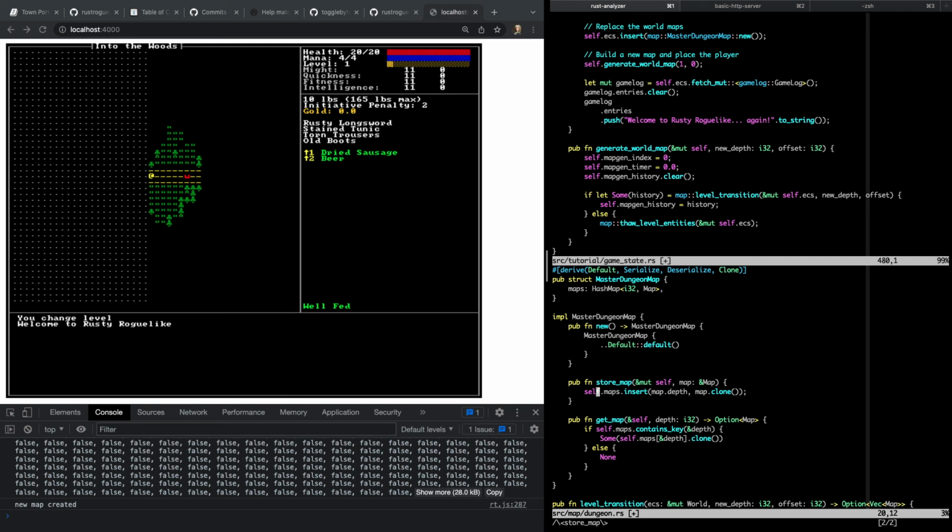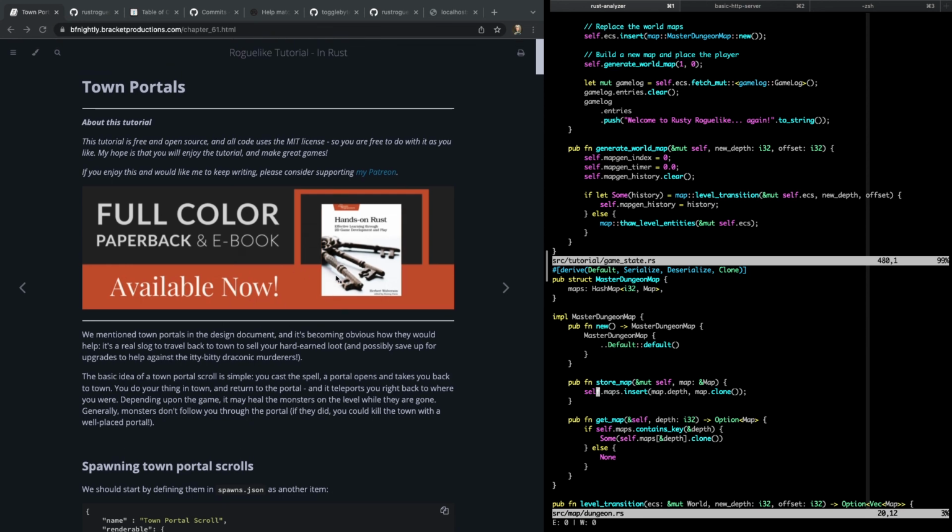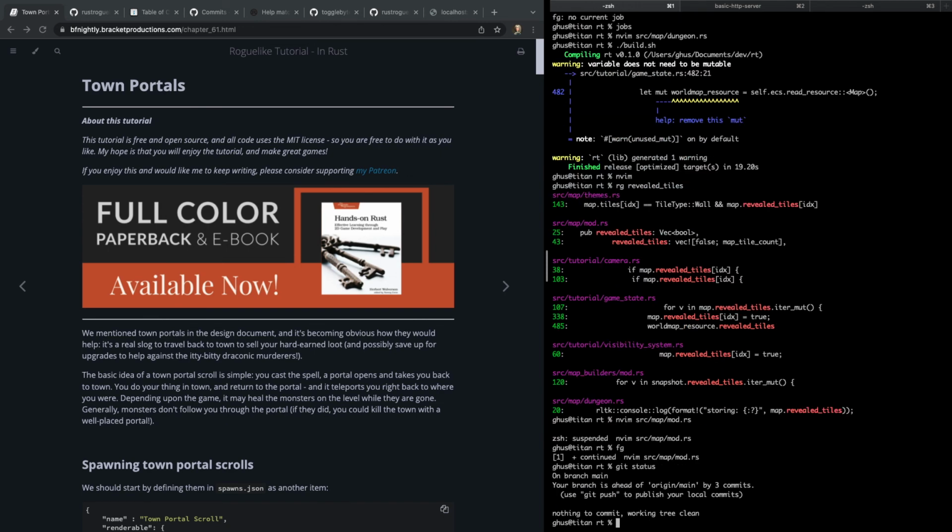So that when we come back, so maybe that's going to be addressed in this town portal. So let's see. Because when you portal back, the bug is going to be obvious, right? When you portal back, you're suddenly going to be looking at a town with no revealed tiles. So let's save this bug fix for after this chapter. If they don't fix it in this chapter, it should be clean. Yeah. If they don't fix it in this chapter, then we'll fix it ourselves.